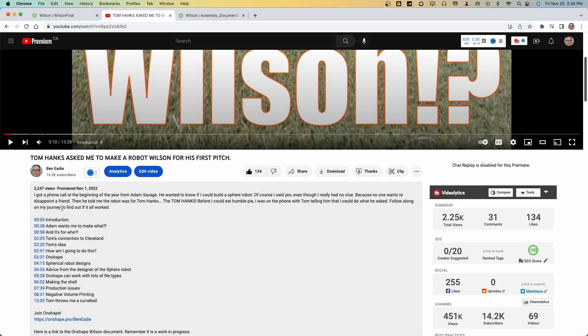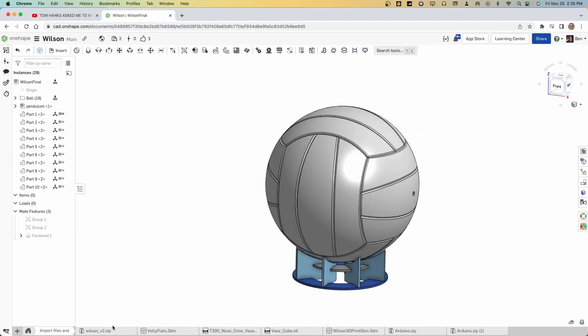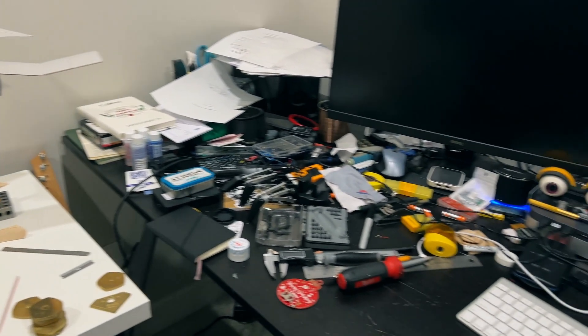I want you all to try and build one of these if it really interests you. It's really not that hard. All the CAD files you need are in a link down below on Onshape, and all the coding and everything you need is in there as well under the tabs. Those tabs at the bottom — I'm telling you, for some of my projects that is a lifesaver because I'm not looking for the documentation; it's right there in the document. I'm scrambled — I'm Mr. ADHD. I do not keep things together in one spot very well. This CAD system is perfect for somebody like me: Mr. ADHD, with a side order of scrambled eggs.